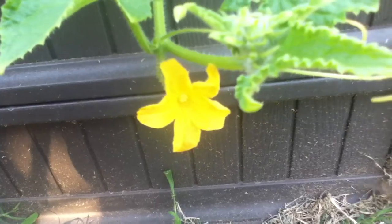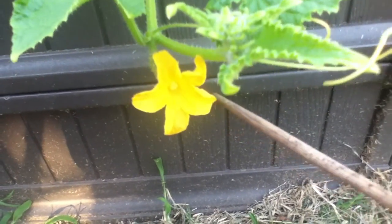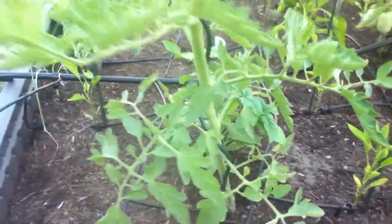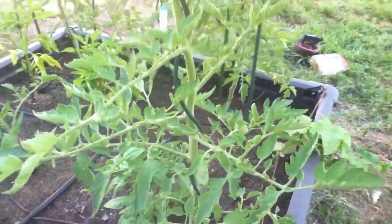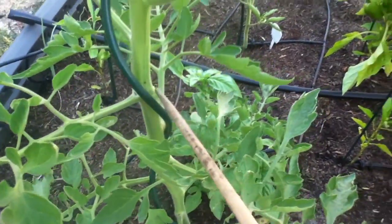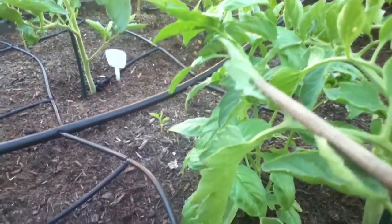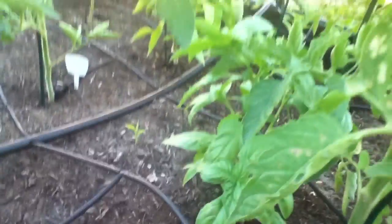Moving right along, we're going to look at my cucumber. It is just spilling over and it had the most beautiful flower right there — it's huge compared to the other ones I've had so far. It's just so pretty, that female flower. Unfortunately I didn't see any males, so it probably didn't get pollinated. Some bell pepper and another bell pepper back there doing their thing. And here we have cherry tomato — this is the one that had tomatoes but I accidentally snapped them off. Good thing is we have some additional blooms, so I'm sure I'll get some tomatoes. And look — somebody's been eating my leaves and they're still there. Oh my God, that is so gross, I'm going to have to take care of that later.